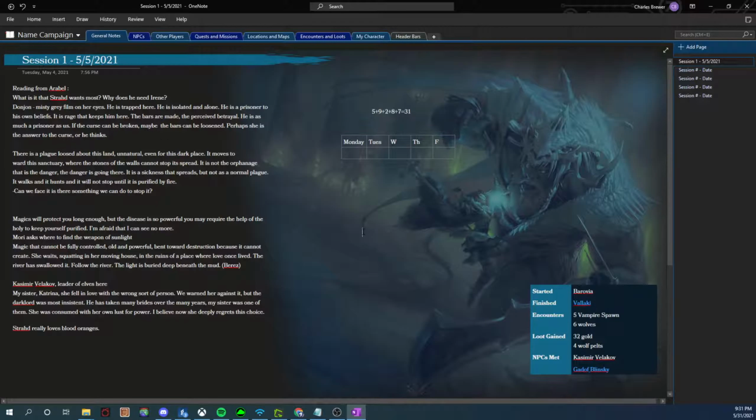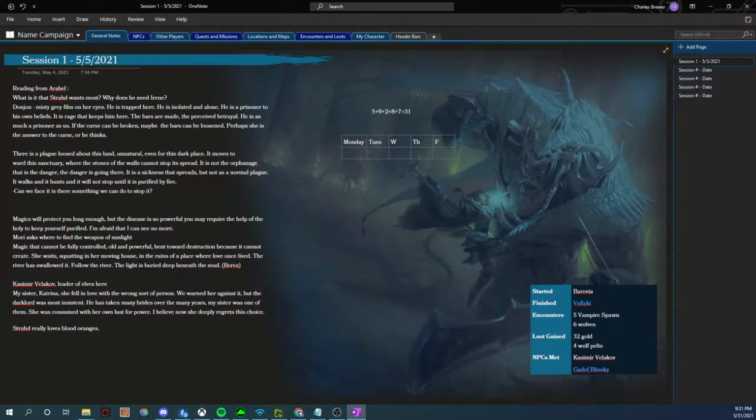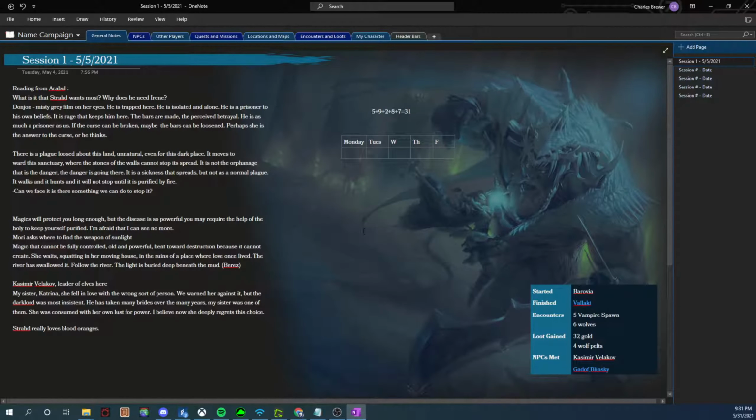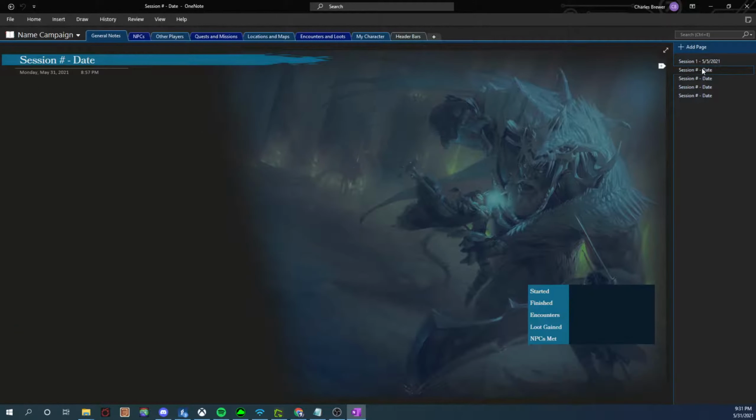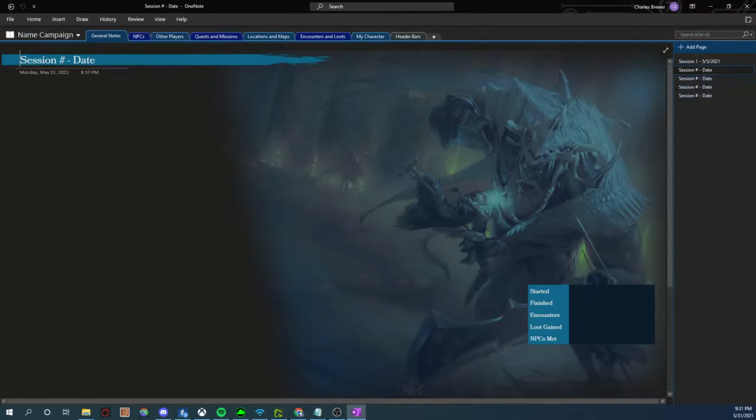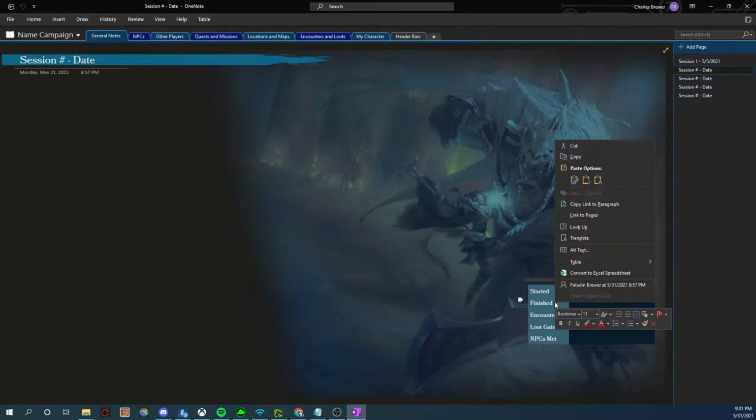So the first thing that you will probably want to do if you plan on using this is make it look the way you want it, because I just made it all blue for funsies, obviously, if you don't like it. But before you start, you really want to, don't use the example page, use a templated page and start changing it. So say you don't like this blue color, you could just select it, right click.